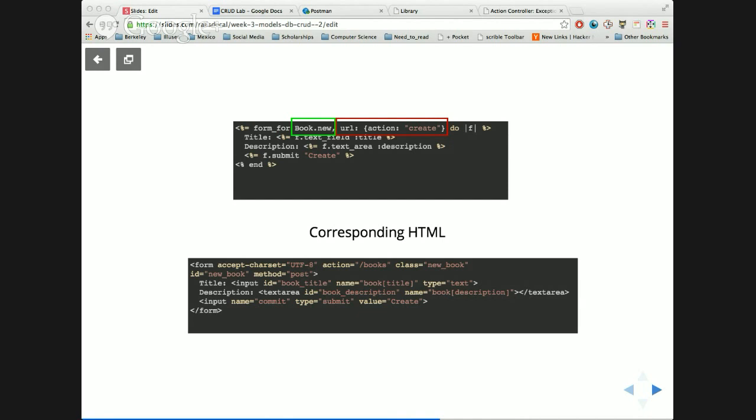And then title. Here is another Ruby method. By the way, f is a form object. So we're just passing in a block. I'm not really sure what a form object is, but it allows us to create forms and basically write the correct HTML.